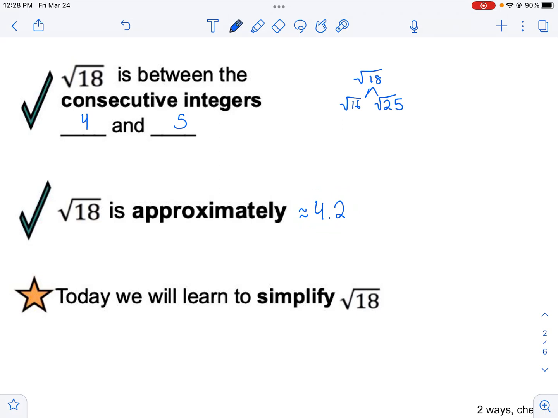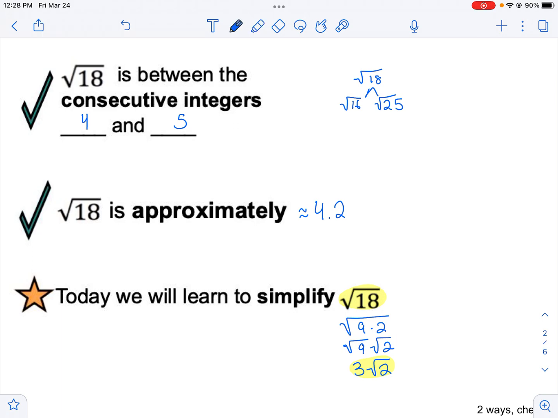Versus today, we're going to simplify radicals. I will do a lot of examples, but essentially it means that the square root of 18 is actually the square root of 9 times 2, or the square root of 9 times the square root of 2. We can move interchangeably between these, and I often won't even write this step. And we can simplify part of that. We know the square root of 9 is 3. Therefore, the square root of 18 simplifies to 3 root 2. That's the general idea of what we're doing.